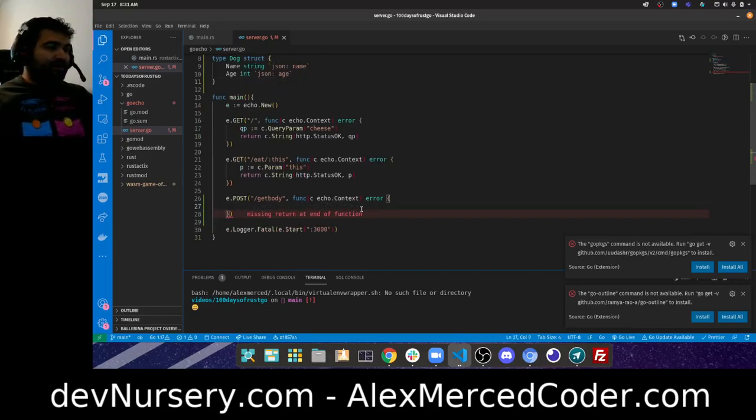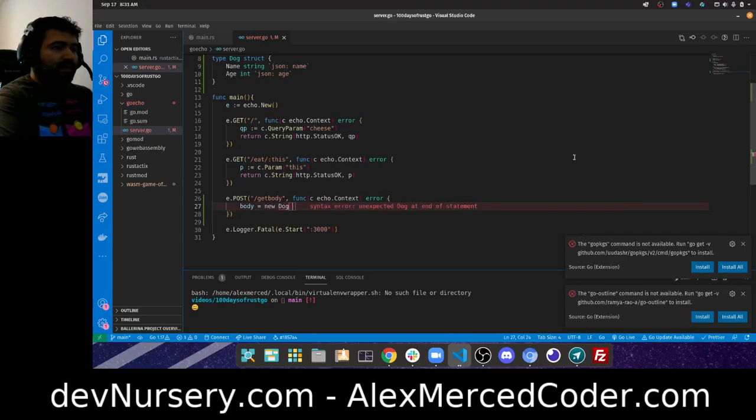Okay, so post. What I want to do is receive the body, so I need to create, we'll say body equals a new dog. Syntax, unexpected dog at the end of the statement. Oh yeah, I have to type this as dog, or I can just do this. This works too. Syntax error.